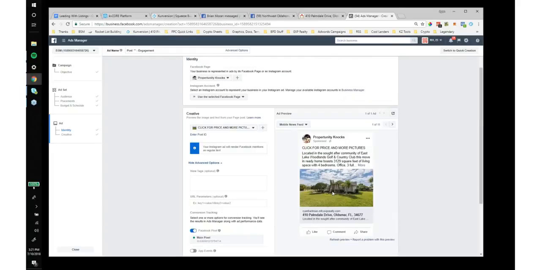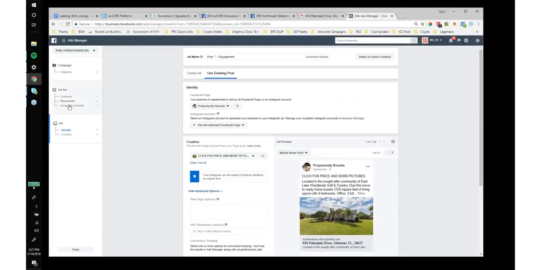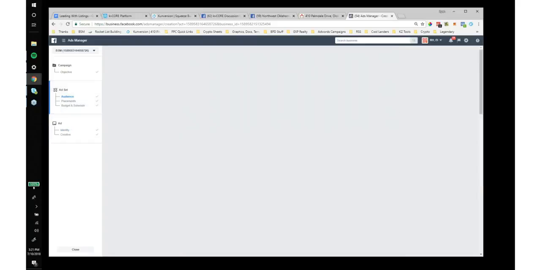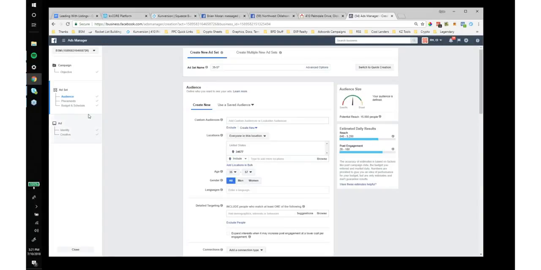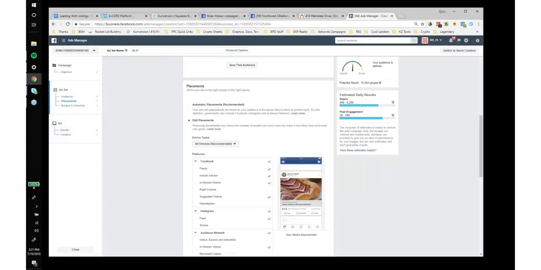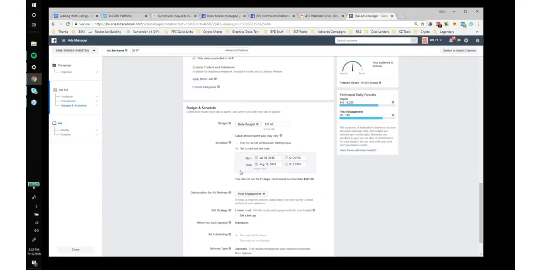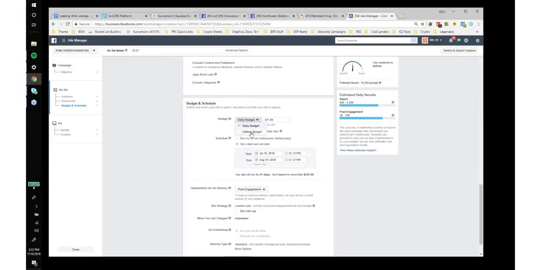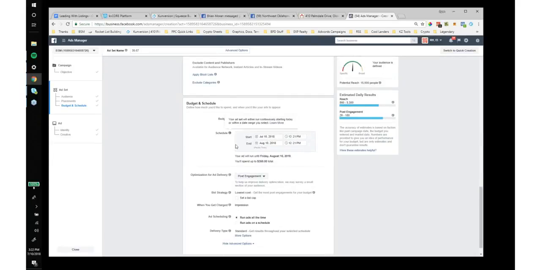I think, guys, that I did skip over the budgeting. I have been doing a set budget. I'm going to go back to the last page where it had the budgeting, and I've been setting a start and end date generally because you figure you're going to want to allocate a certain amount per listing. And this is a good point to bring up now. So I'm going to set a lifetime budget with a start and an end date.